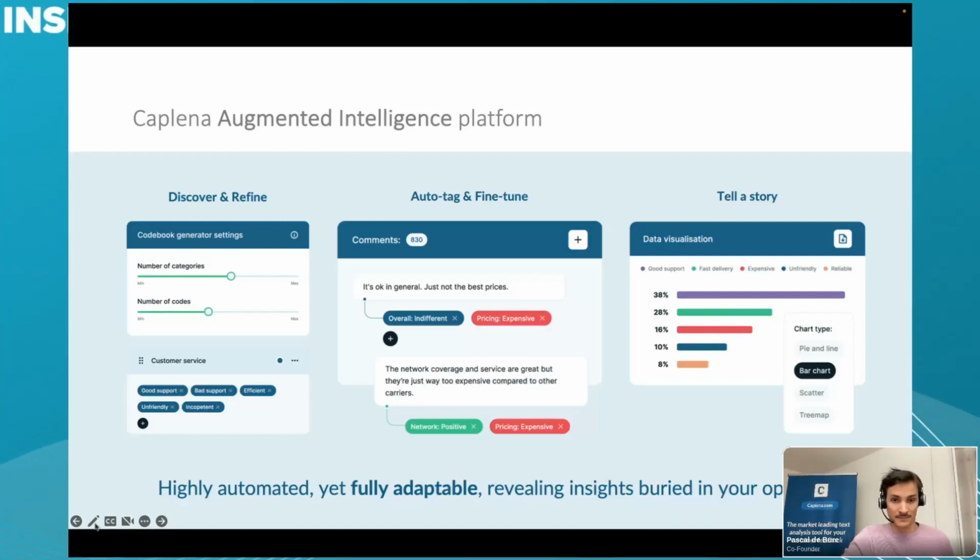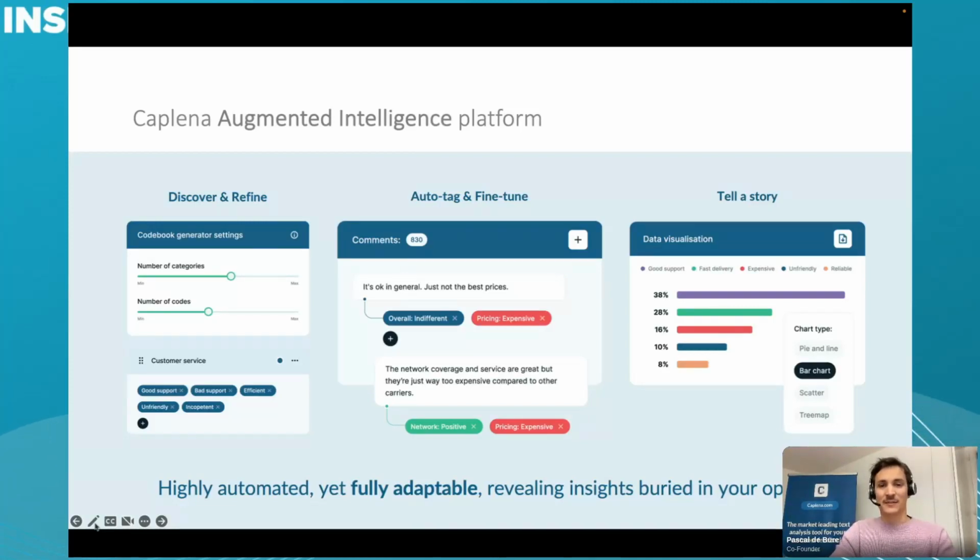It allows you to use our AI to discover topics, then refine them and interact with you to create the most actionable result possible for your data. More of that in a minute in the demo. And when you're happy with the result, you can use our state-of-the-art visualizations to share it around.